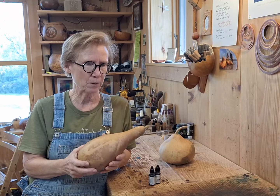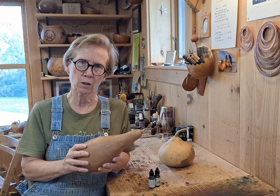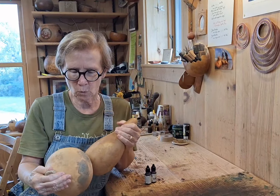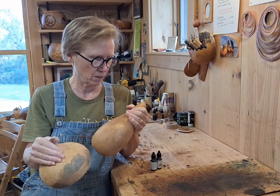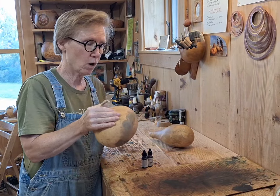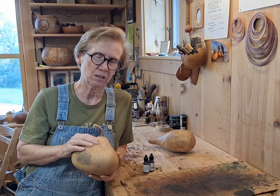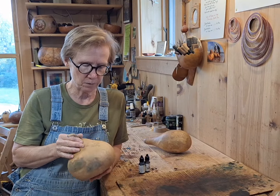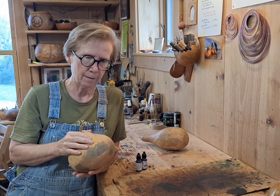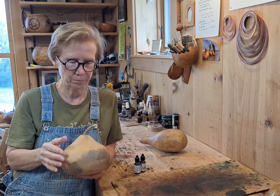I like to shine them up a little bit before I start making artwork, and also to add some color to the gourd, because the color of the raw gourd is just not quite deep enough to my liking. So the first step is to wash the gourd really well and make sure you don't have any little flecks of skin still left on the gourd, and I showed that in a previous video. But it's important, if you're going to put a stain on the gourd, that you don't have any little flecks of skin, because it won't stain the same way.